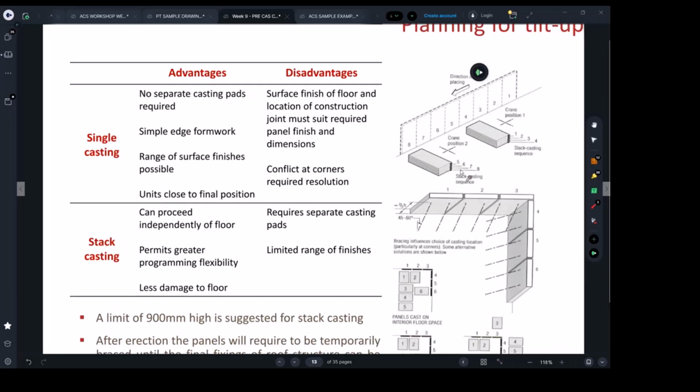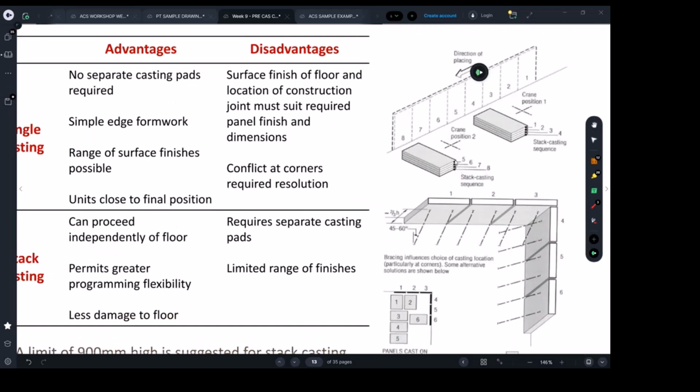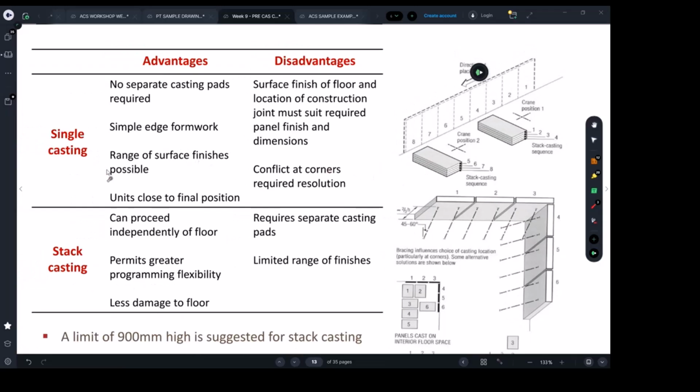So we've got some slides talking to you about the formwork details we need to do. If you've got stack casting, you need a special formwork. You need the bond breaker as well, we talked about before. You need more arrangements than what single casting will require. It's only simple edge formwork because it's a single precast panel. The precast panel can be 180 thick, 150 thick millimeters, 200, 240. So you just need that single formwork to do. So it's an advantage.